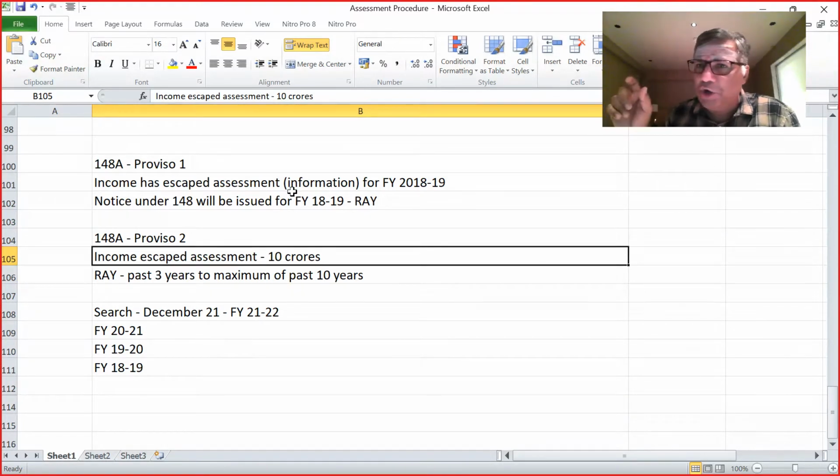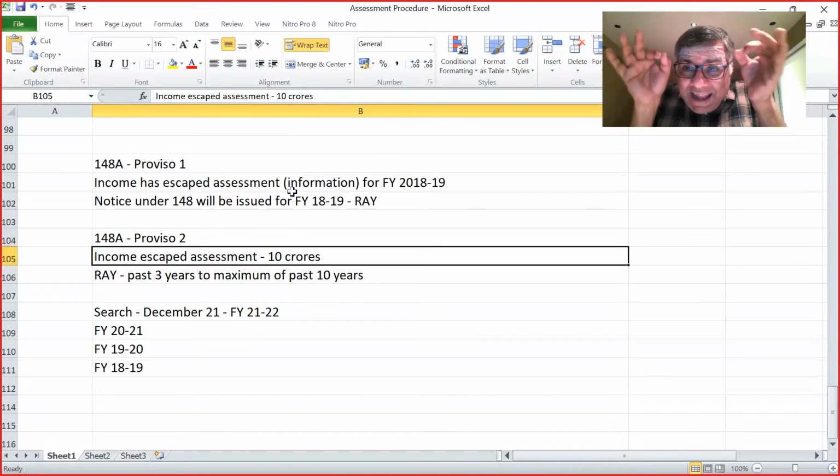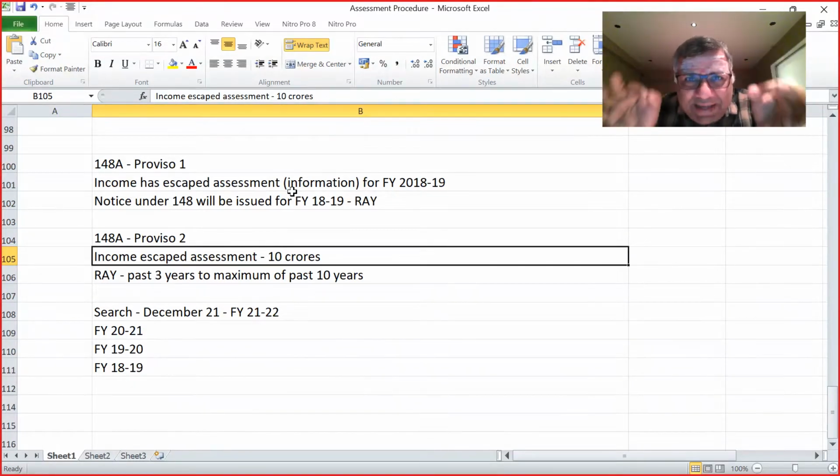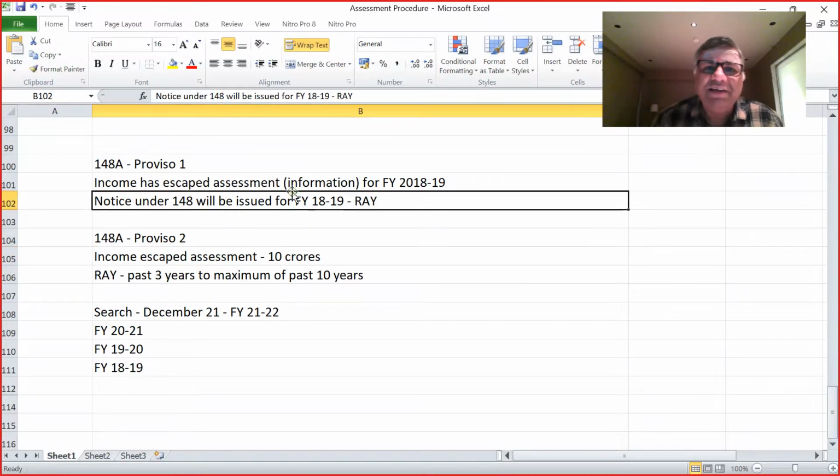Venkatesh writes to the department, no, it is only a difference in year. I have accounted this as purchases of this particular year or that particular year because I received the goods only then, or there were some issues on the quantity or the quality of the goods. So it was kept as a suspense and then I recorded it. So there is no revenue loss. They will drop the proceedings. Or Venkatesh reports to the assessing officer saying, no, there is some error, I'll also check. So based upon the information in the AO's hand and the response received from Venkatesh, the AO can say that I am proceeding under 147 for a relevant assessment year. And for the particular year for which there is a mismatch, he will take up an assessment.